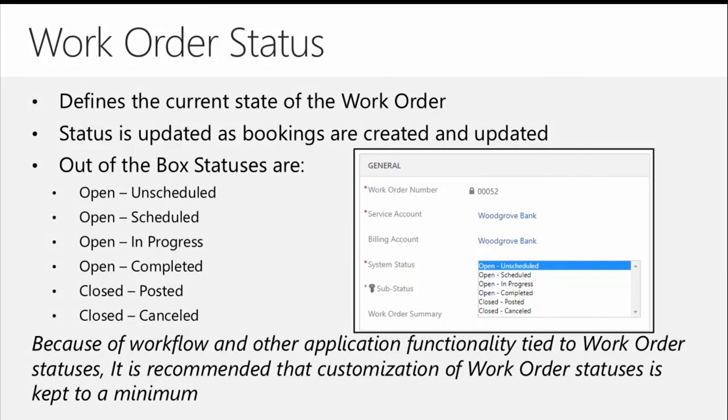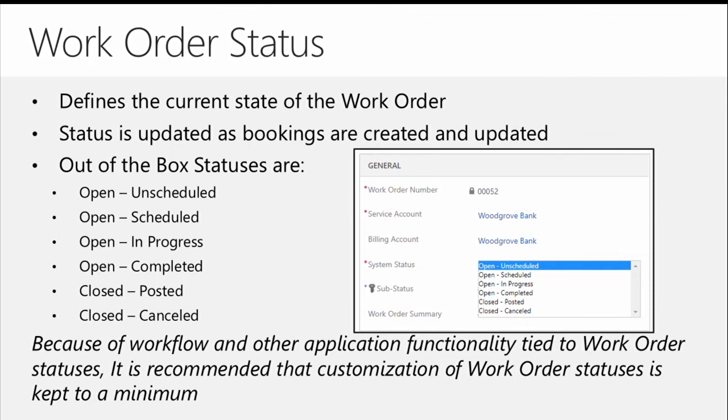When we created the work order, we talked real briefly about work order statuses. And I want to come back to that a little bit and dive into that a little bit deeper, because the work order status is very important to how you're going to not only execute the work order or maintain the status of what's happening in that work order, but it's also very critical to some of the automations that happen behind the scenes. And so just a couple of things that are a little bit different with field service than some of the typical Dynamics 365 entities that you might work with.